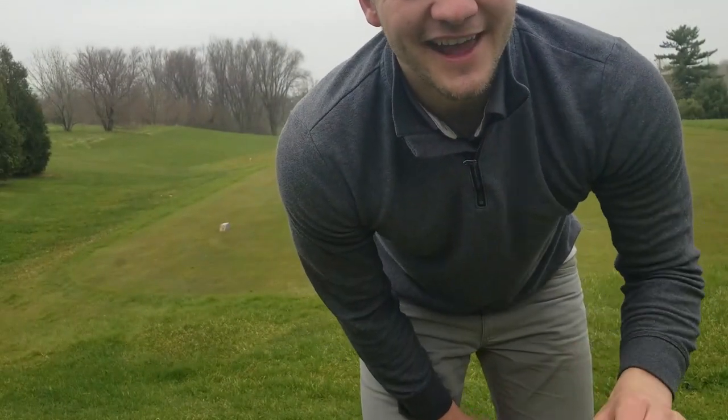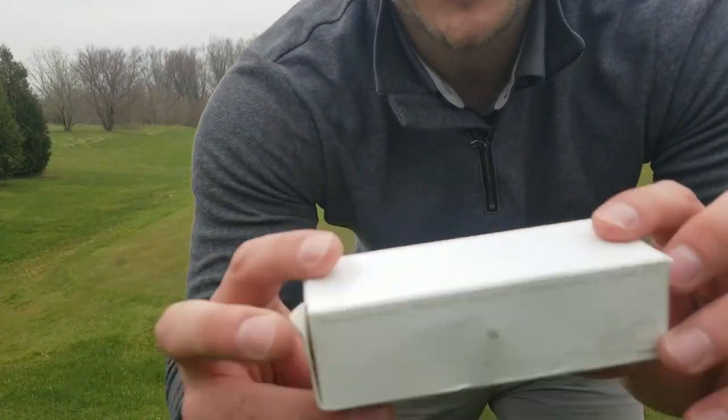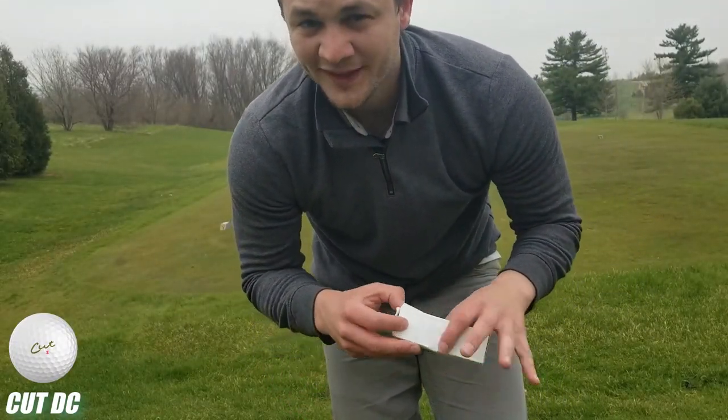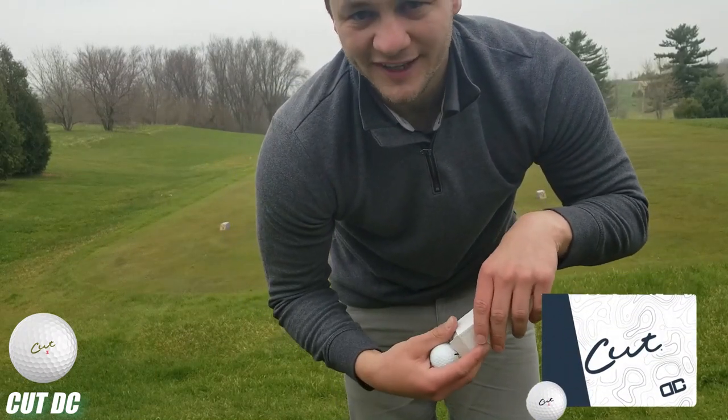So I just got done doing the Titleist Pro V1X golf ball reviews to have the base set. And now we got some fun. We got the Cut DC Dual Core Technology Tour Quality 4-piece urethane golf ball. What's always sucked with the Cut golf balls is their packaging is normally pretty bad.